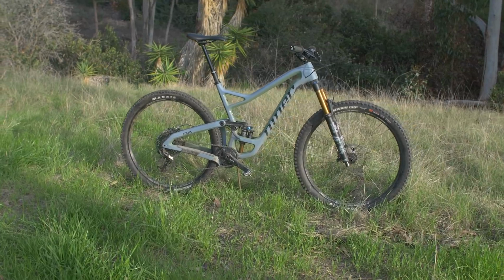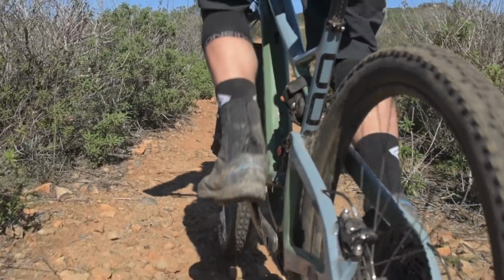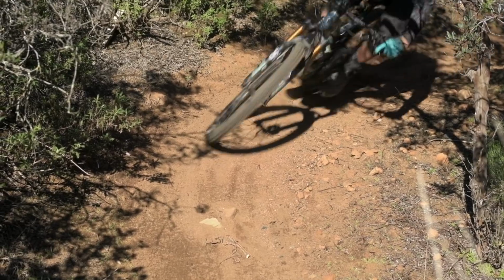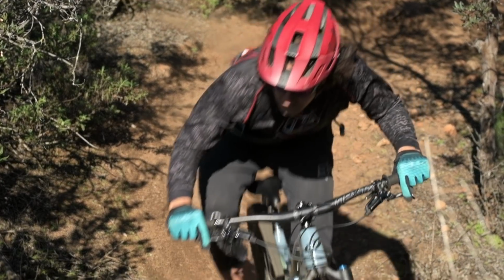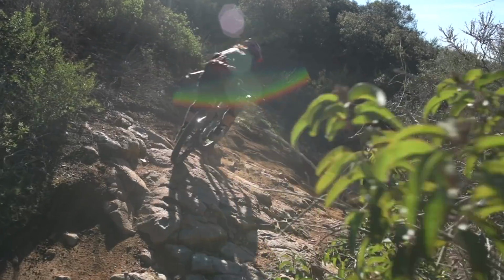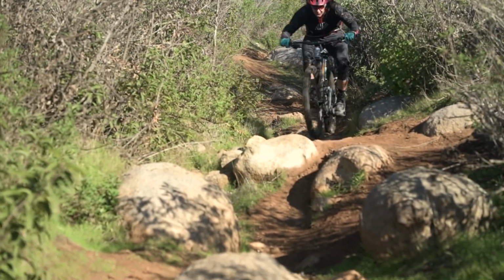The smart updates made to the RIP's geometry paired well with those made to its suspension. We sense the makings of something we've never seen before from Niner. Something that sheds the identity 29-inch wheels had when Niner was founded. Something, well, surprising. Didn't you notice, Nicole, that the faster you went, the better the suspension felt? It really felt its best on the faster, chunkier, technical kind of terrain. That's when I really was like, this suspension is awesome. That's when it came alive to me.